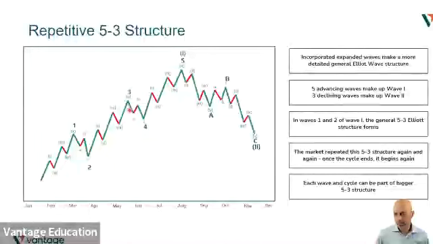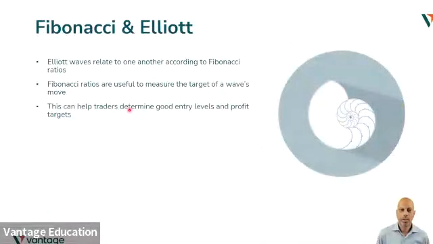All right. Now, how can we relate Fibonacci retracement levels with Elliott wave theory? Right. The good thing is we can use Fibonacci ratios to help us measure the target of a wave's moves, and this can also help us determine good entry levels and take profit levels, as well as identify stop loss levels.